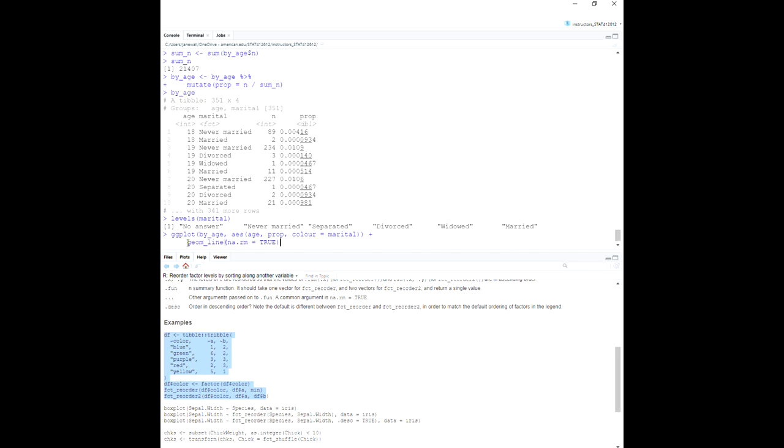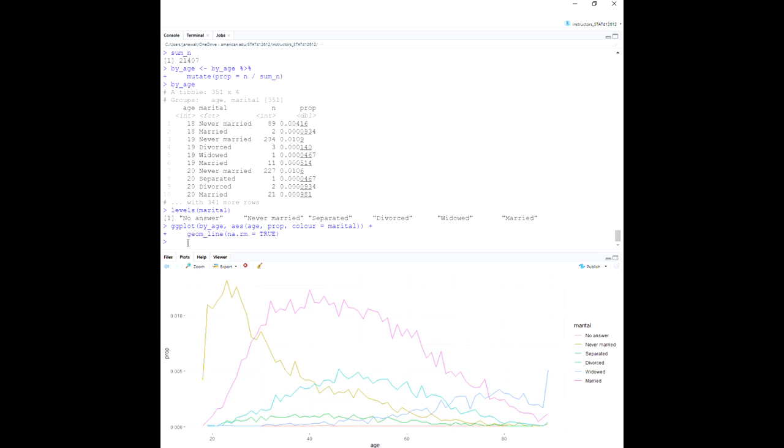Okay. So now I can see, I could follow each of these lines. So I could see the married proportion peaks here and goes down. The widowed peaks up at the end, right? The never married is high at the beginning and then drops off, and so forth.